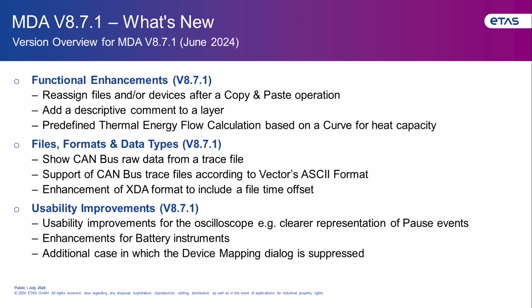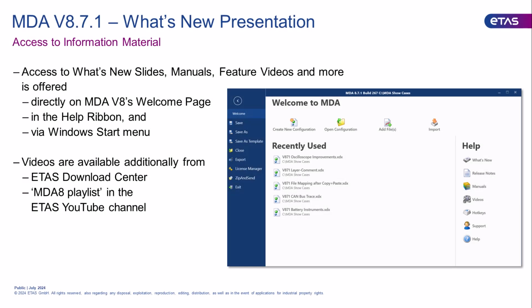Finally, you can see here the overview of all changes done in MDA version 8.7.1. For more details, please have a look into the What's New slide set. You can find it as well as further information materials both directly in MDA 8 as well as on the ETAS homepage.